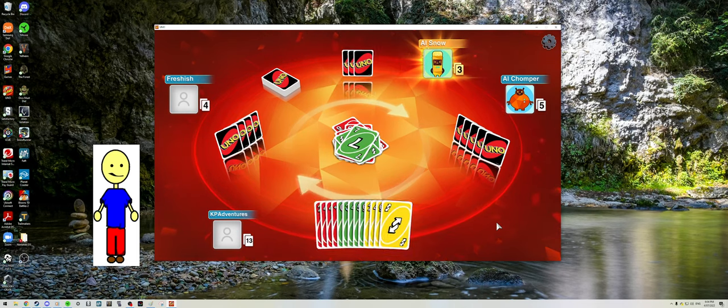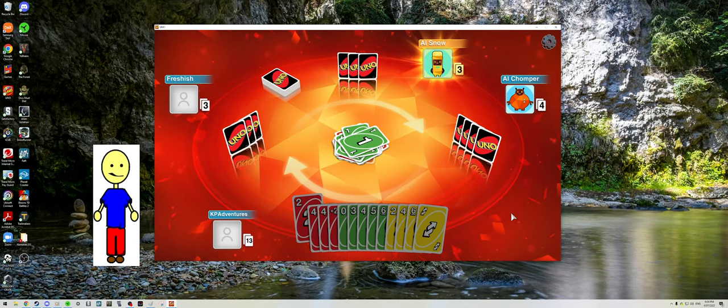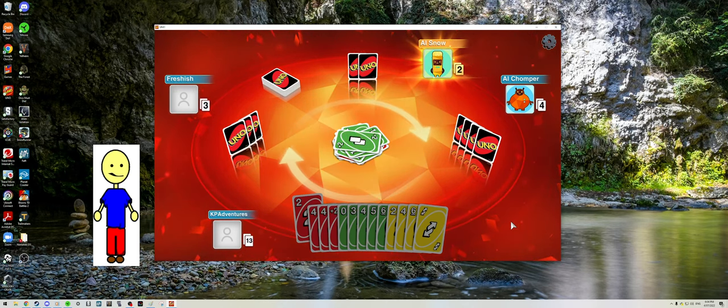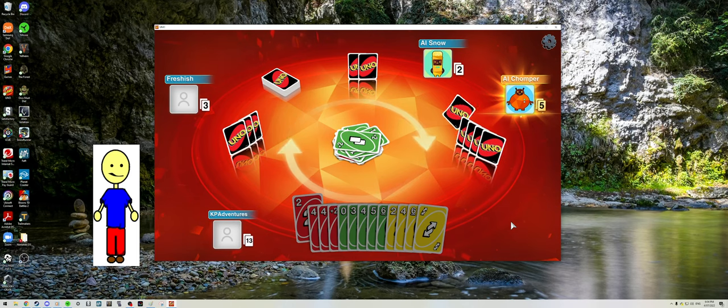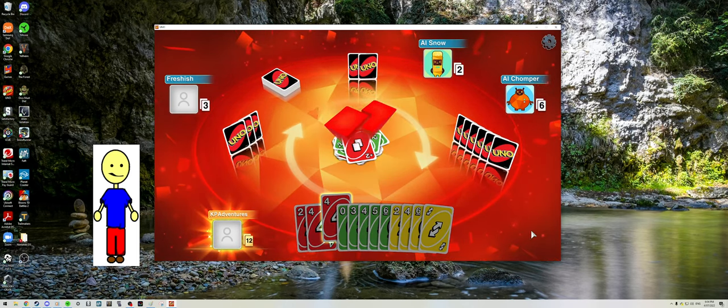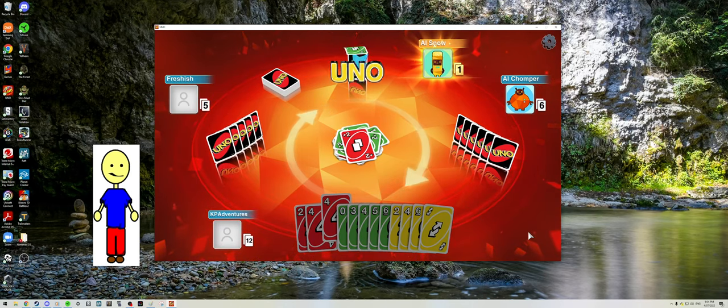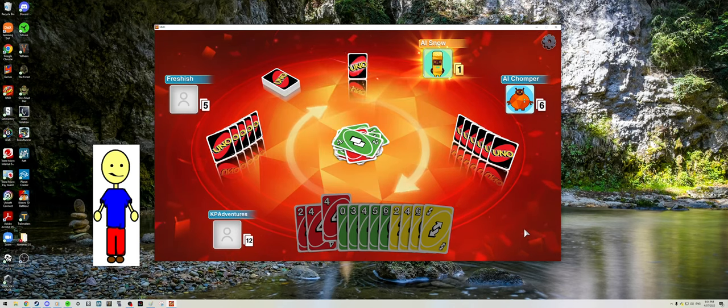No! Wow, was that a good hand? It was a good hand. It had 2 +2s in it. Well, now it has 1 +2 in it. Yeah. But now yours has another one. Enjoy. Oh boy. Ah, he did the Uno.